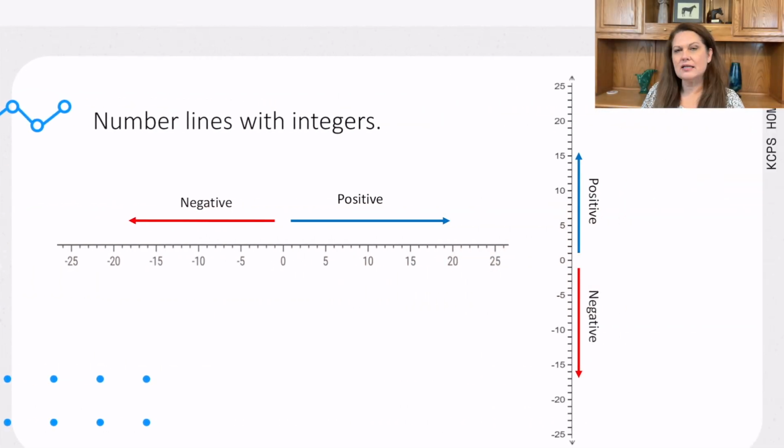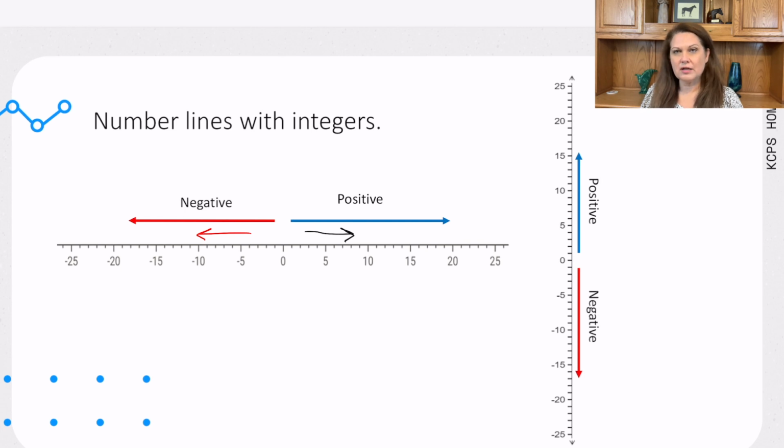Most of the time, you're going to see a number line that looks similar to this. It's either horizontal or vertical. I prefer to draw number lines horizontally when I'm solving equations because it's faster for me to go left or right. Anything that is positive is going to go to the right. Anything that is negative is going to go to the left. You learned in first, second, even third grade that when you subtract, you go to the left, and when you add, you go to the right. We're going to continue to use that, except negative is going to go to the left. Okay, that negative is the same as subtraction.